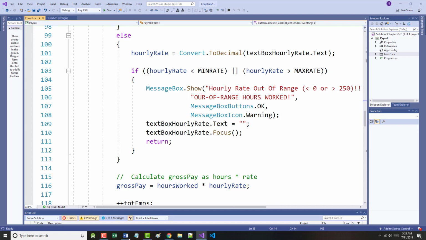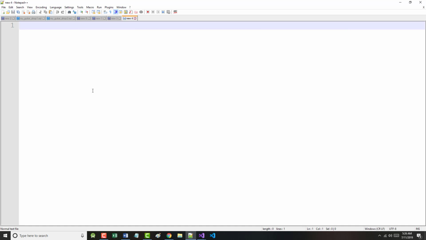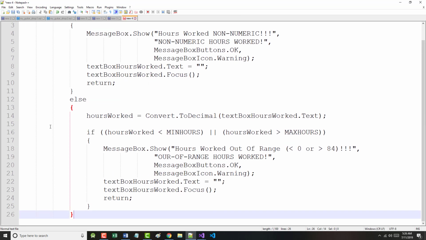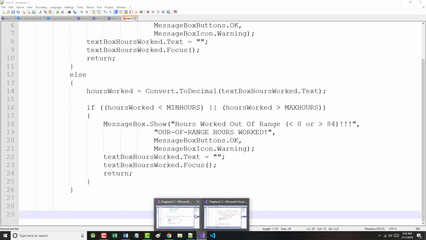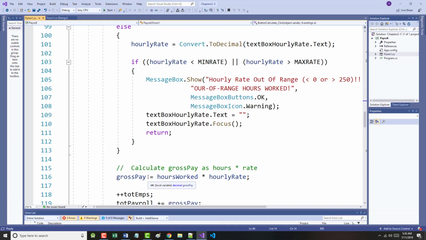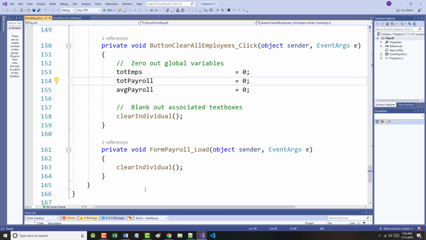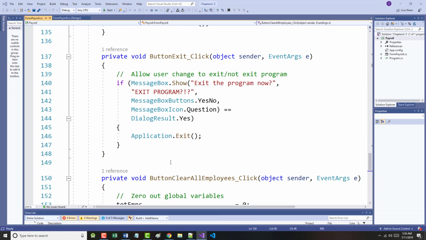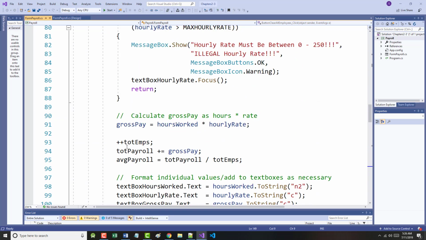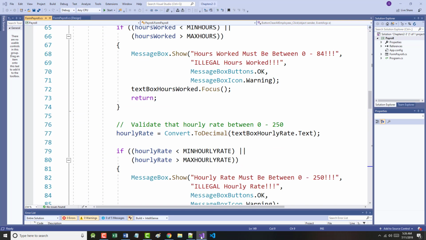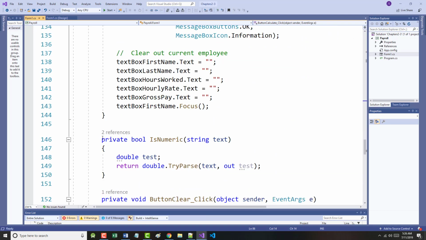Now, on the other hand, I'm going to grab this for just a second. Give me a second, if you would, please. Throw that code in there. And I'm going to grab the code for the non-numeric also and just throw that in there. If I can find it. Here's the other one. Right here.